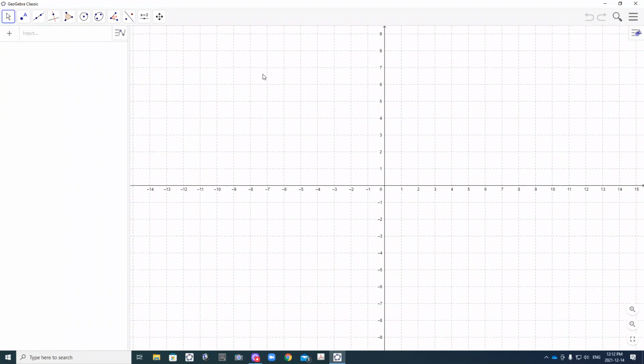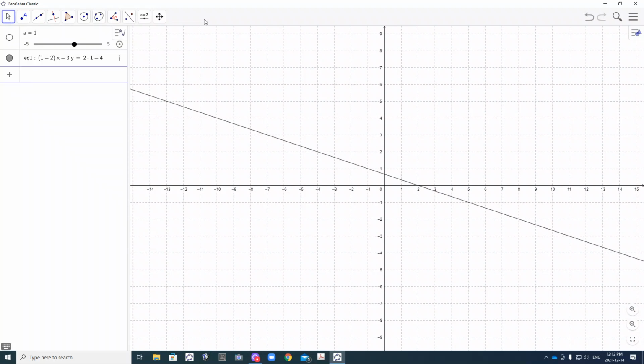Okay. So what I do here, I will type that equation in Geogebra. Of course, Geogebra will start complaining that I cannot draw that, and that is clear because Geogebra doesn't know A yet. But let me see if it is going to work exactly what I think. Minus 3y, so minus 3y equals to what? Read it for me, 2A minus 4, yes? As soon as I press enter, it generates a slider for me, because it asks what value for A you want.